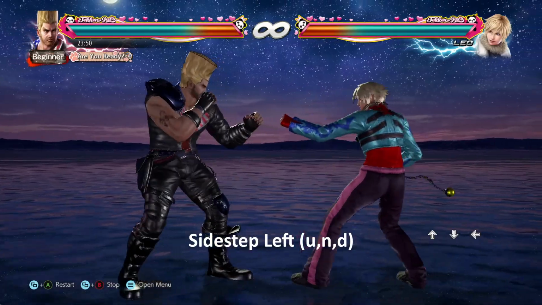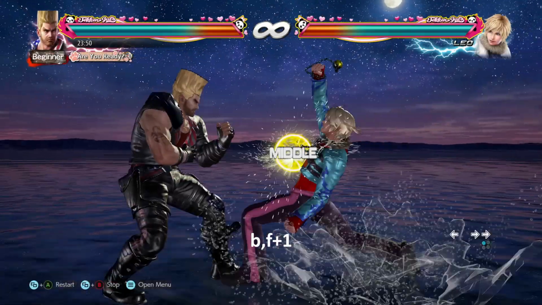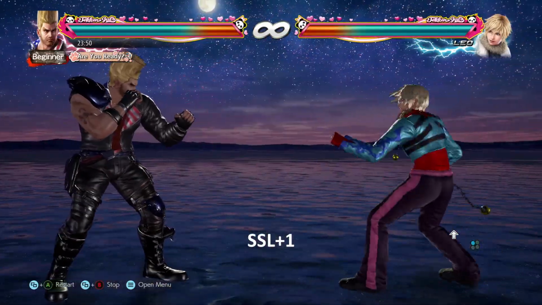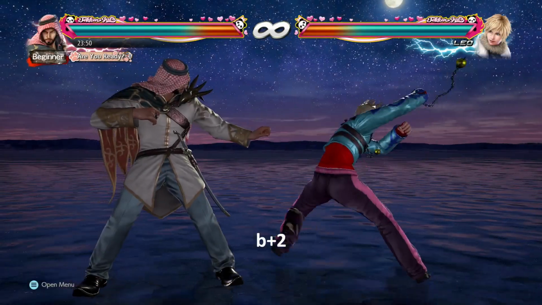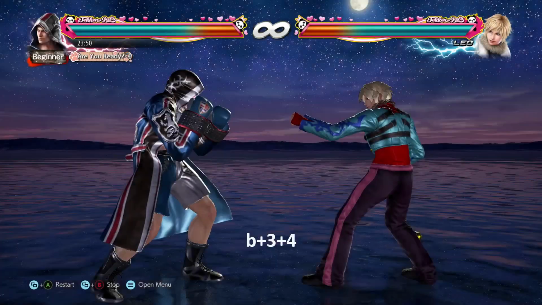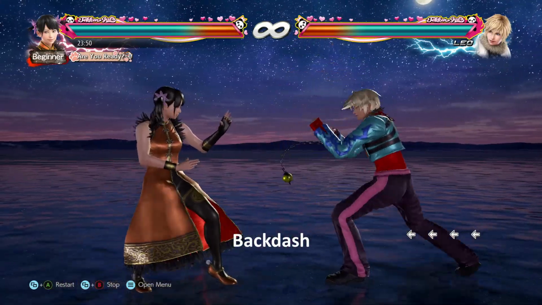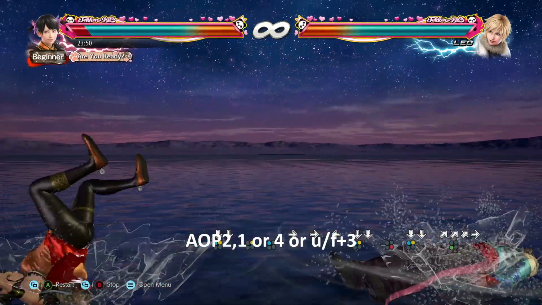Paul Phoenix. This requires a special input on player 1's side. Shaheen. Steve Fox. Ling Xiaoyu. The following moves beat everything or trade with K&K 2. Yoshimitsu.